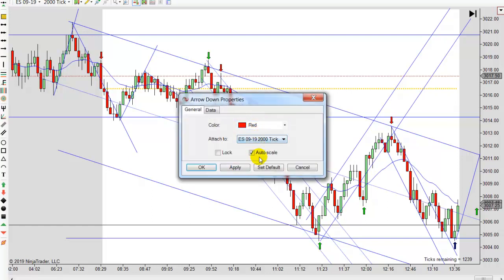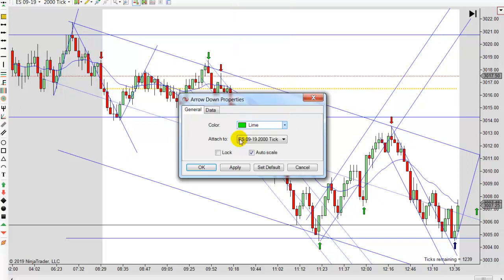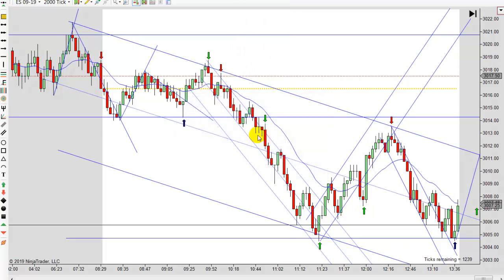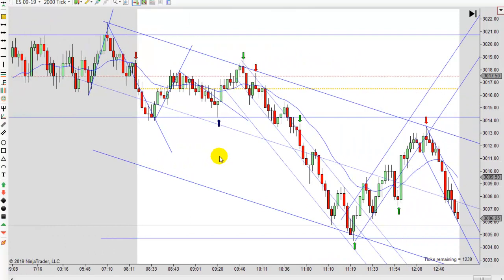So that's a possibility, especially when we already, well, let me back up here. I want to make it green. I still think it's because you're basically going short at the low of the day. So that's never a good idea. But there is a little bit of a trap. There's actually a failed second entry long here, but it's right into those lows. Not a very good signal bar, and it's too big a chance it bounces here.